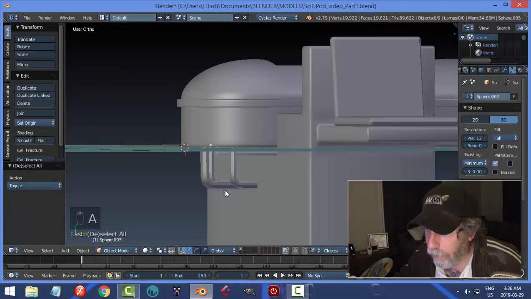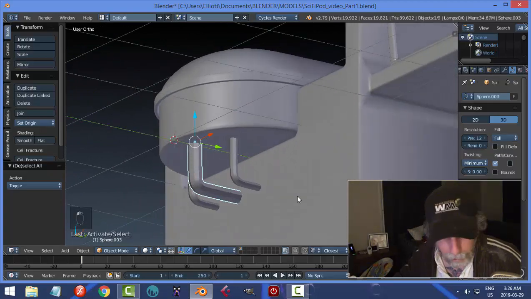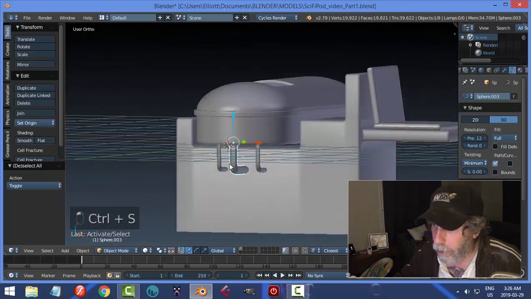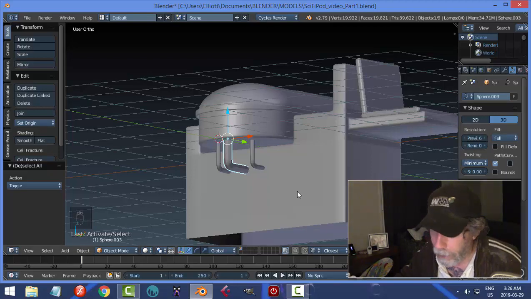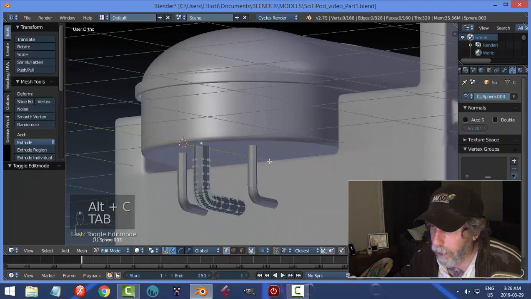That kind of thing. So maybe this one I want it much thicker, like that. So then what I would do is I'm gonna see if this matters. Put that at 6. Alt C and mesh from curve. And we would get this.